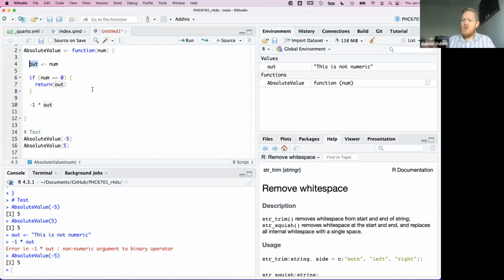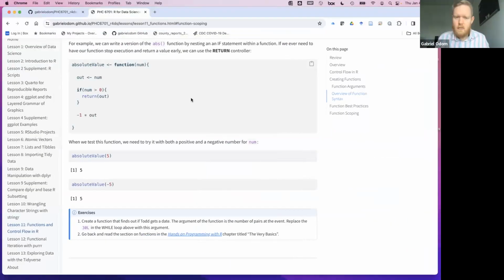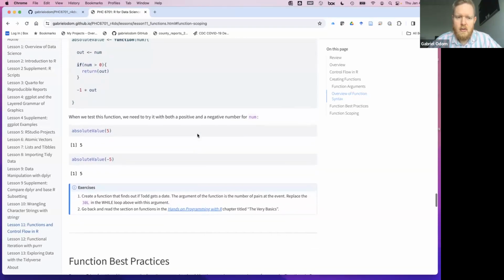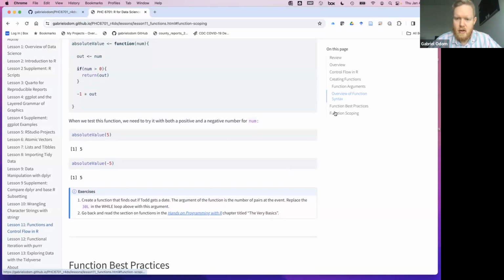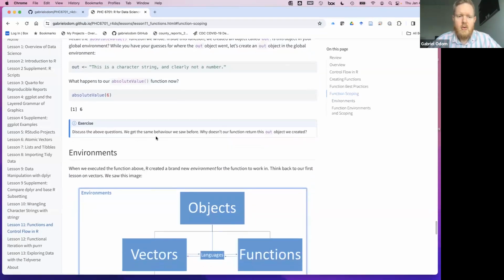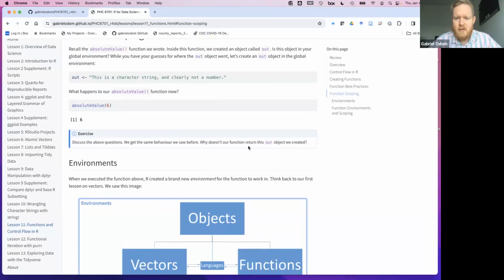This is scoping. It's a relatively complex idea, but I want us to wrap our heads around this. This is an exercise for you, and I technically have done the exercise for you because it's very, very important. But still, pause and discuss what we just talked about.